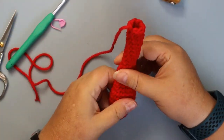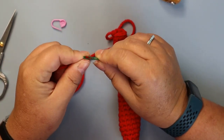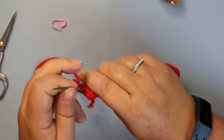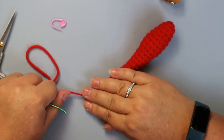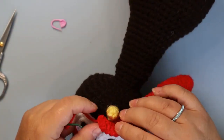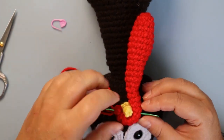We're going to whip stitch it closed. I did try it with a cinch and it looked horrible. So the whip stitch looks better, if you can believe that. I think it's because I lost too much girth doing the cinch. So you got to wrap it around the nose, or the beak. Wrap it around the beak. And then I just sewed through.